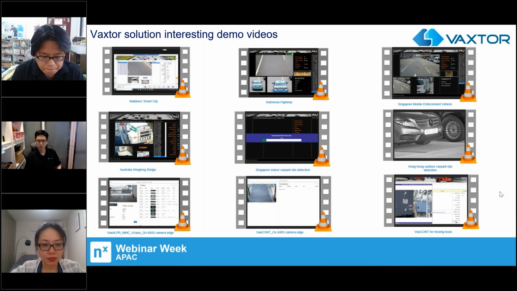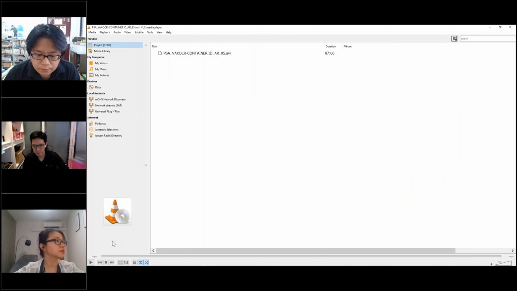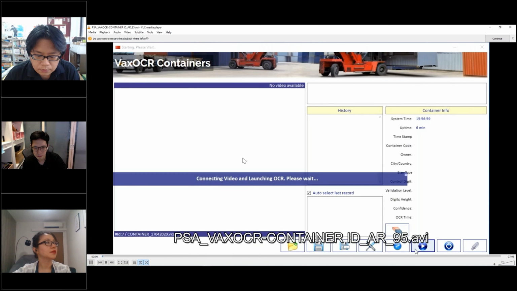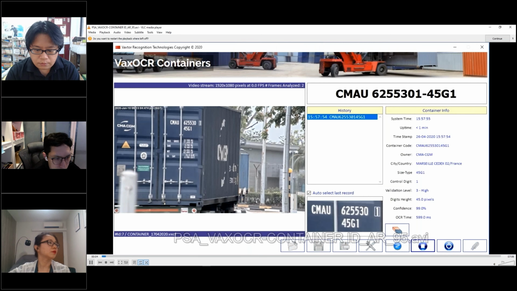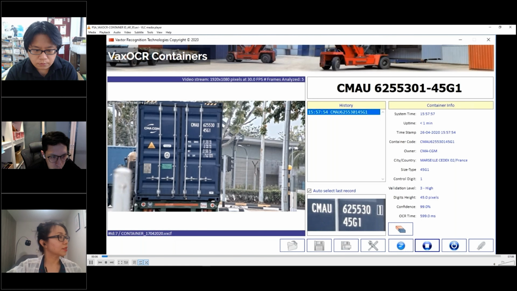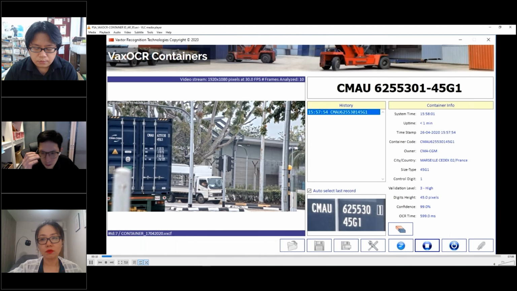However, if your project requires fast-speed vehicle recognition, something like this, this is a Singapore port. What we did was recognize the container truck while it's moving.